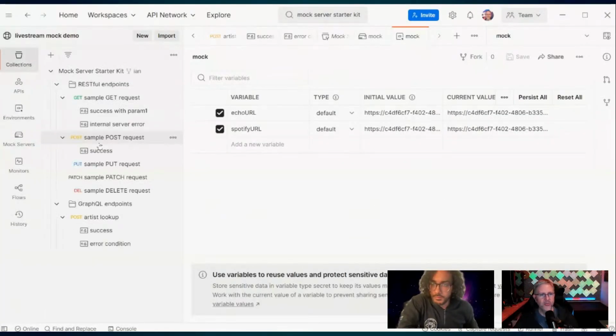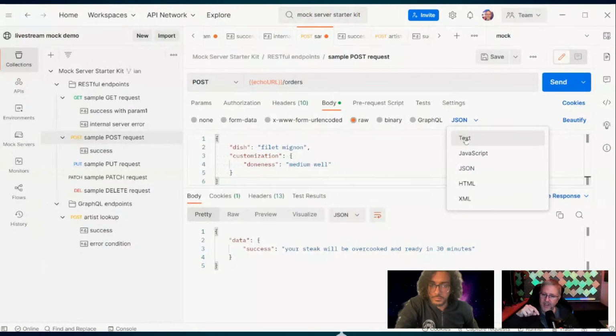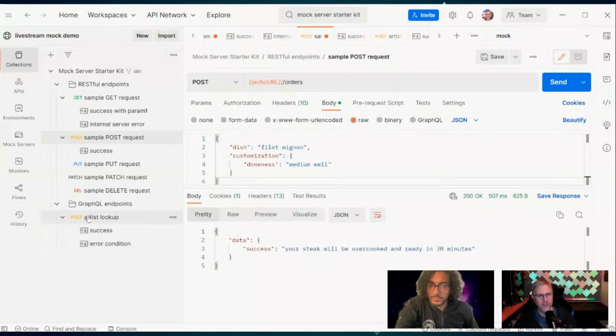Cool. So we saw on the post operation, what I had done incorrectly before when I was trying to paste this stuff in is this was sending over as plain text, but again, because we told it to match on the body, the example was coming back, or the saved example that we had was JSON data, not plain text. And so when I sent this over as JSON and we send this over, now we get back our saved response.